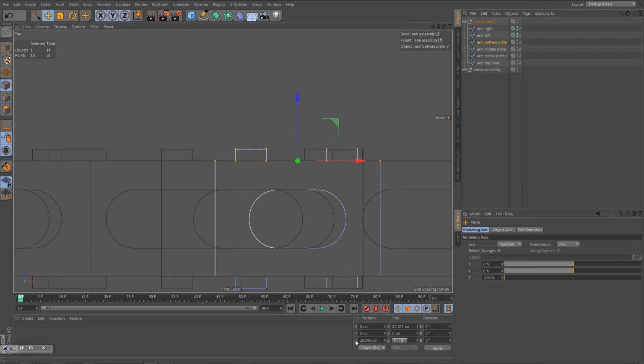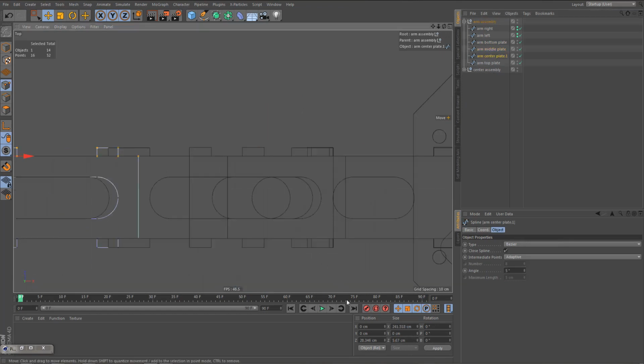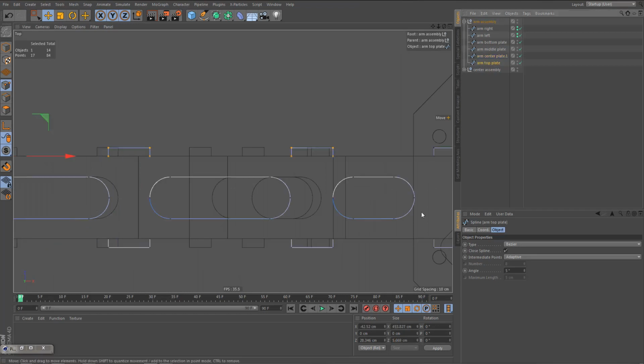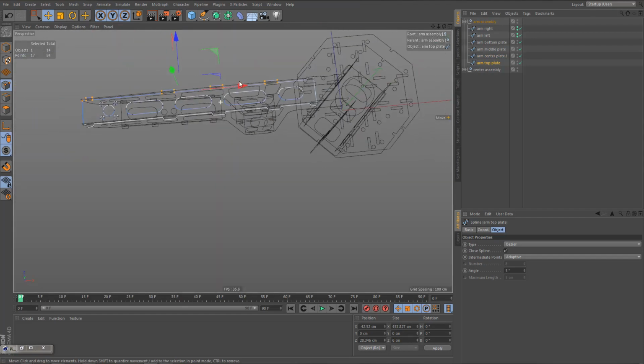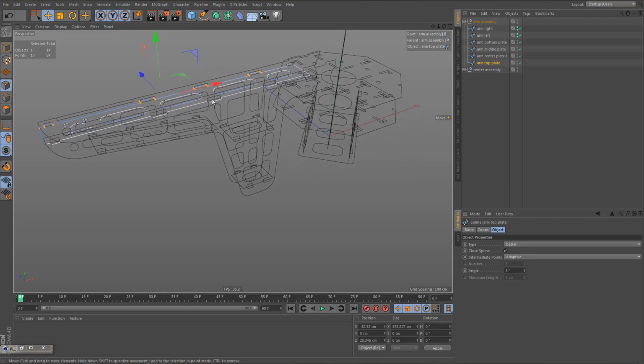So let's change that to 6 on all of these plates. Okay, so that's fine. Now when we extrude, the arms should be flush with the extrusions of the plates.